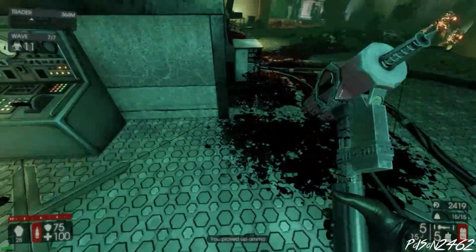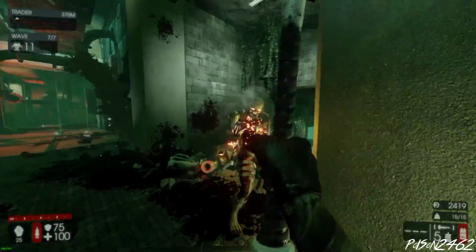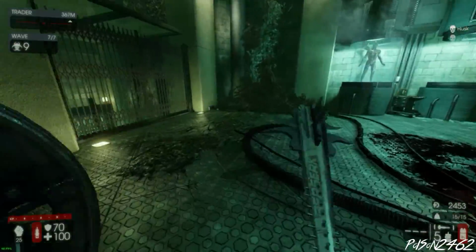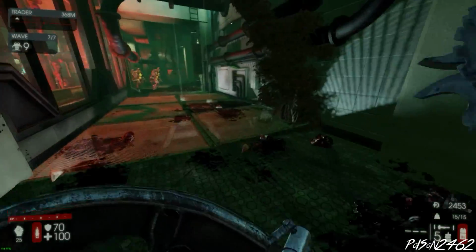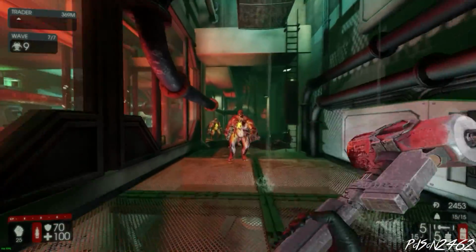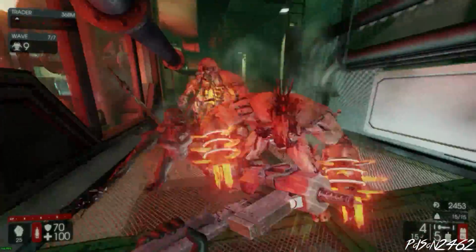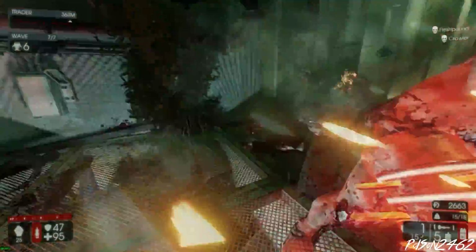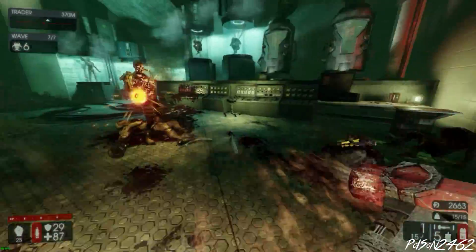You're always going to want to have full ammo because you don't want to be caught off guard with no ammo. Because then it takes a few seconds to reload and you pretty much just killed yourself. Now you see we got 4 normal Flesh Pounds. Now if these were Quarter Pounds, we'd have no problem.